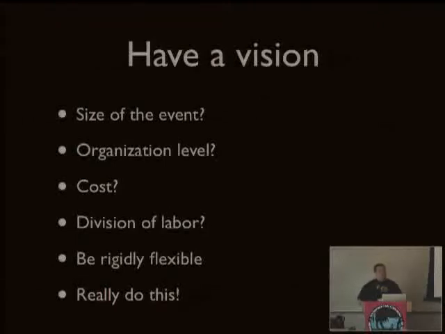So there's a term, being rigidly flexible. And what I mean by that is you need to be willing to make compromises along the way and say, okay, this plan isn't going to work out. We're going to need to make some changes, or, oh, we didn't think about this, so we're going to have to account for that. But at the same time, on day one, you can't start out with the attitude of we're going to cover every single possible path down the road.